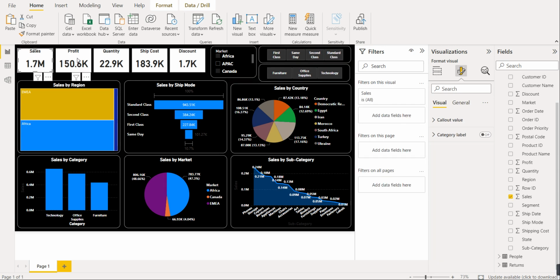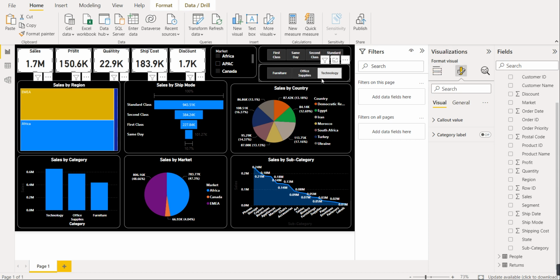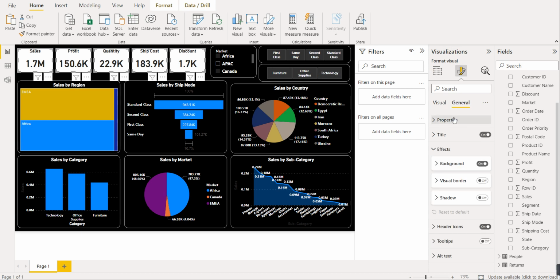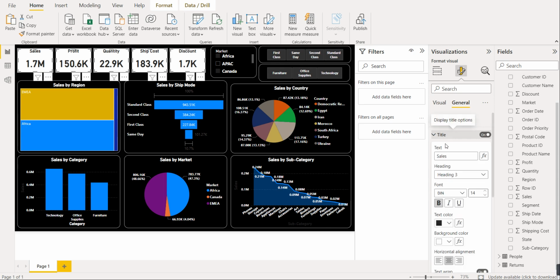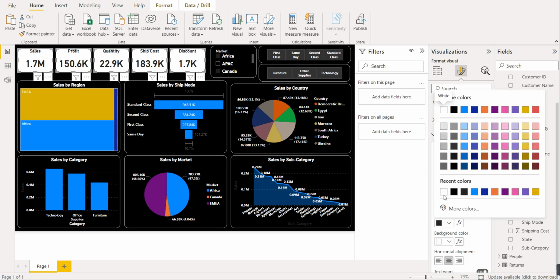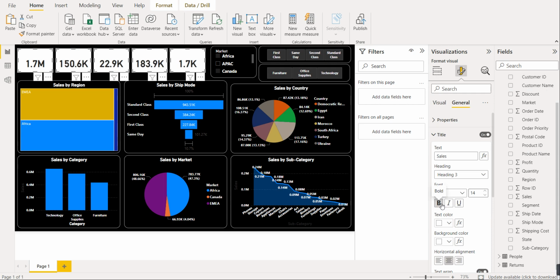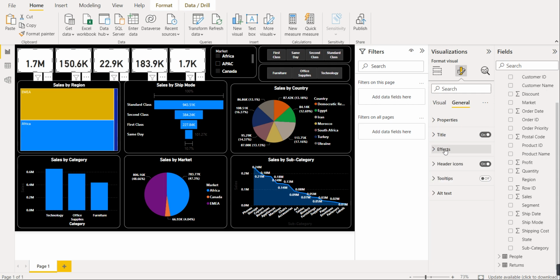Now only these charts are remaining, so we will just select these 5 cards. We will just format. For formatting, we know we have to use this format visual option. Go to general, go to properties. Title will be in white color, and it will be bold only. After that, go to effect.